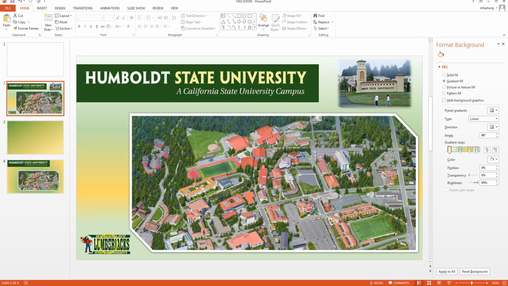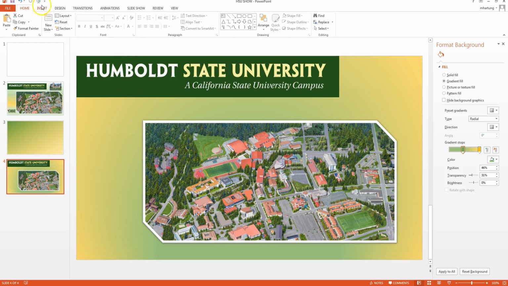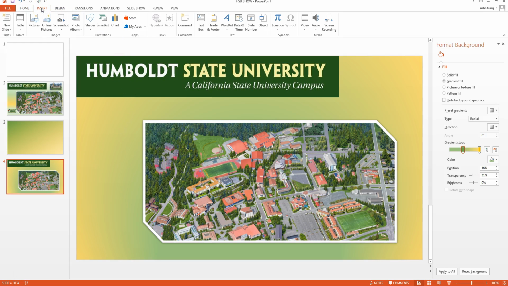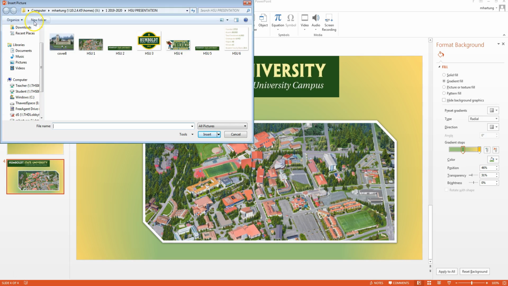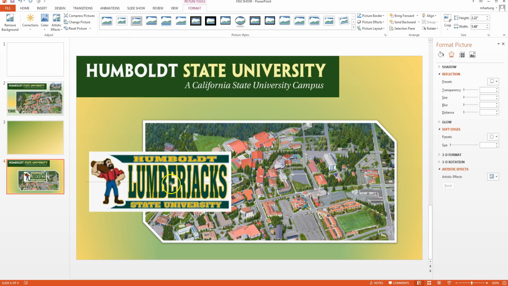And then we've got this lumberjack logo here that's been modified so that it's transparent as far as the background of that image goes. And the way you would do that is go ahead and insert that picture. And this is a picture that I snipped from the website. And so the original image has this white background.